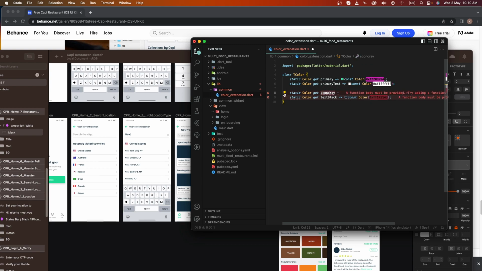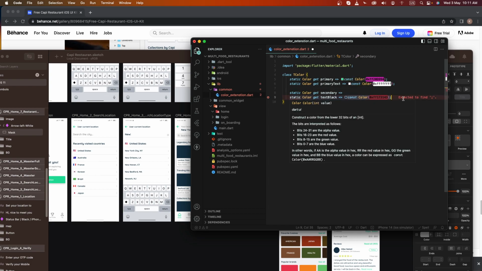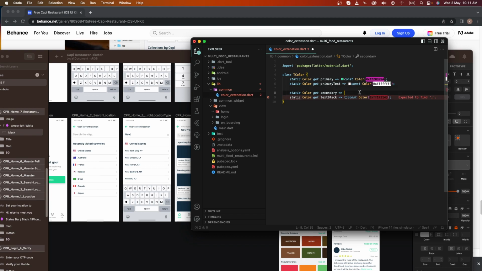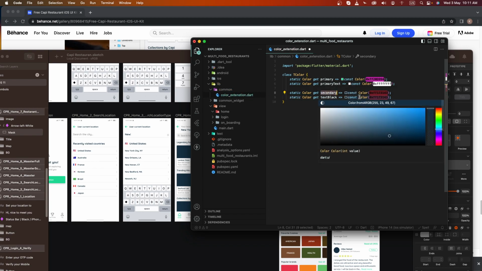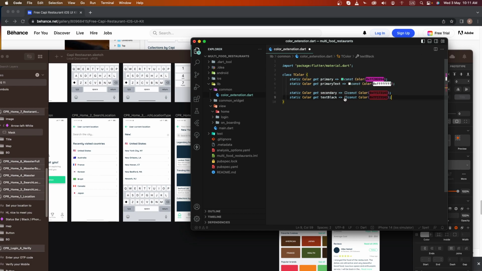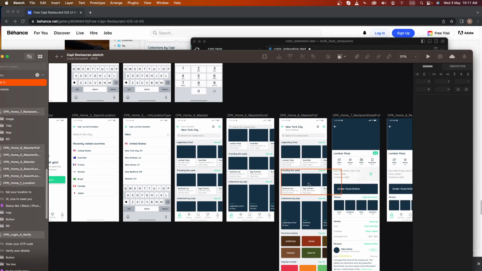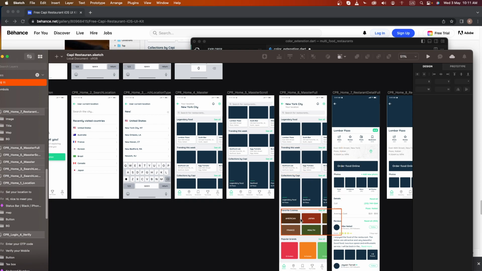First of all, the spelling, secondary, copy and paste again to set here. Set secondary. Okay, and now we need to create favorite colors.